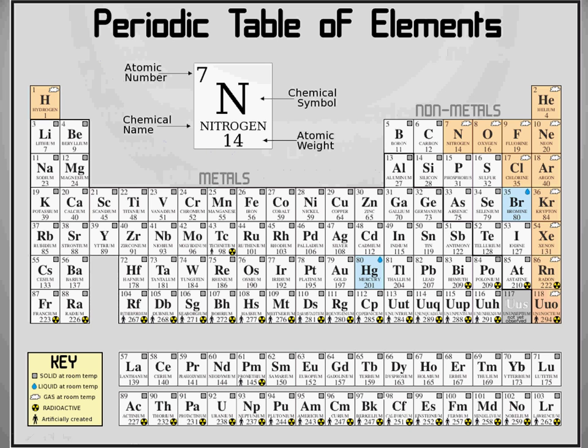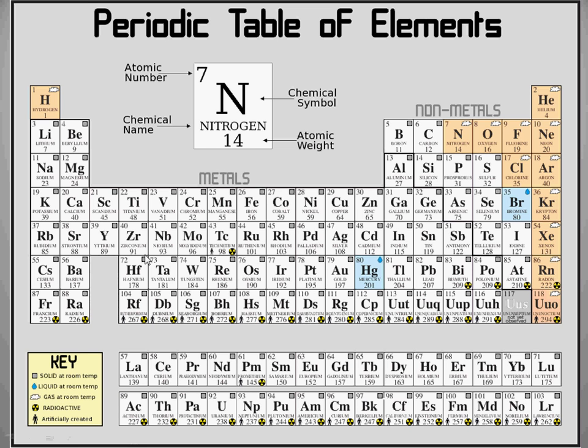This is a periodic table of elements, and if you notice here, the large nitrogen has the different numbers that are actually labeled. In the upper left-hand corner, you will always find the atomic number, which is the number of protons. The large letter here is the chemical symbol. This is the symbol for nitrogen. The chemical name is typically written underneath the symbol, and the atomic weight is typically written under the chemical name. Remember that the atomic weight, or the atomic mass, is the number of neutrons plus the number of protons.